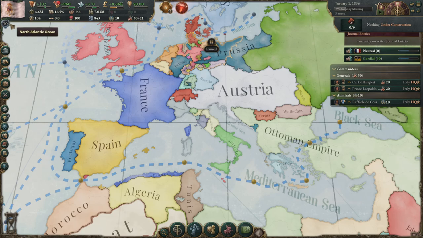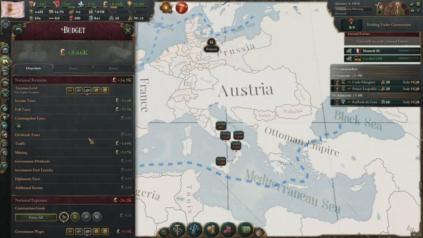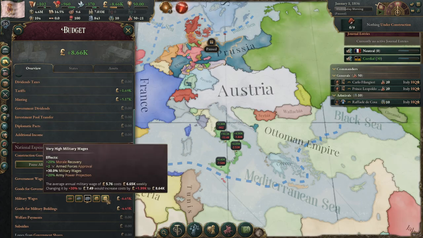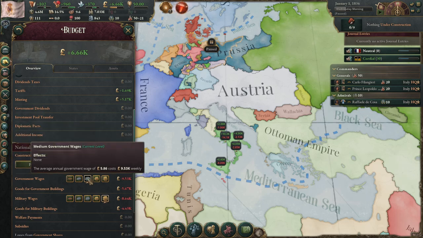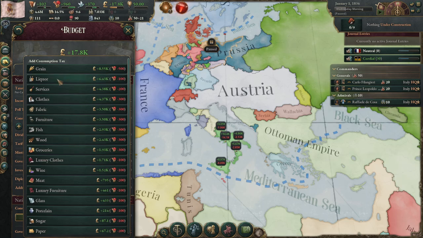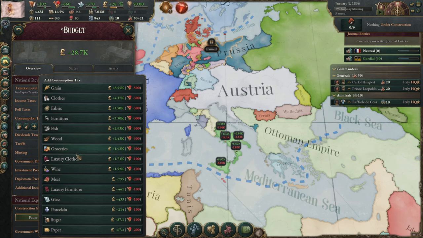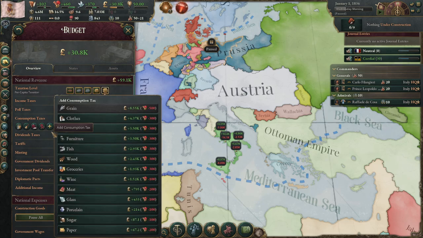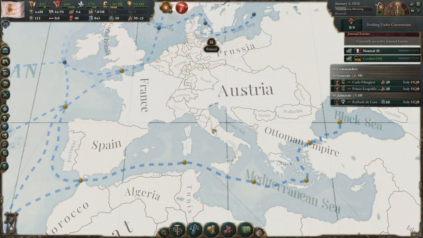Now, it is very important that we stay a major power, and the Two Sicilies have a tendency to lose this. One way to keep it is to put your military wages to the max. You get more army power projection. Don't put the government wages down because you lose 10% or 20% prestige, so keep them in the middle. At the start I would tax everything out of my people. I would put some consumption tax on services, liquor, luxury clothes, luxury furniture, all the things that your rich people can afford.